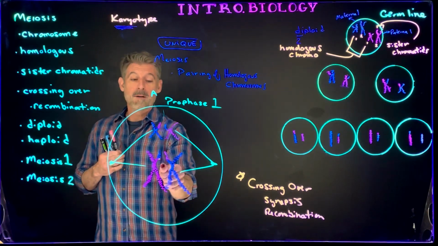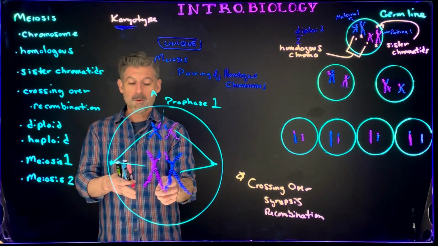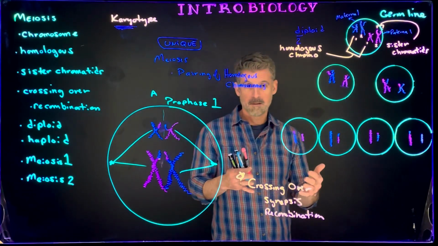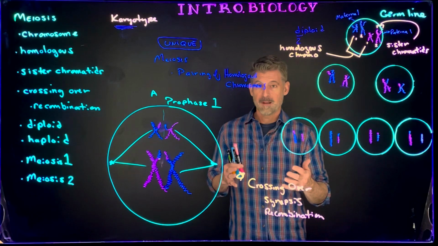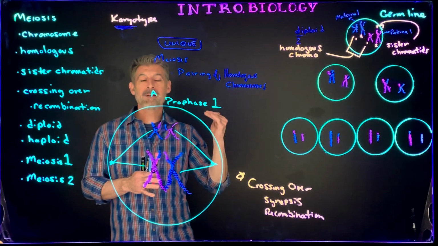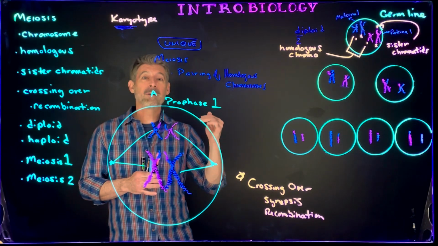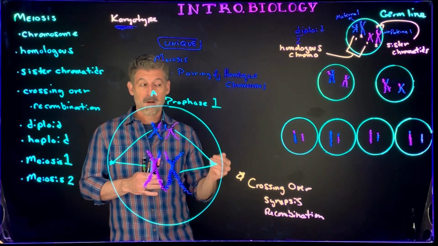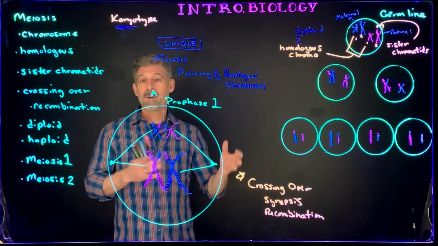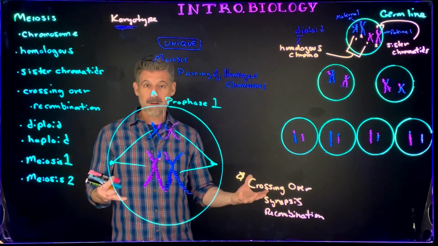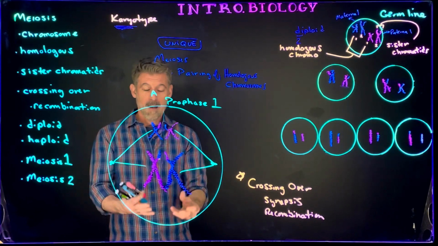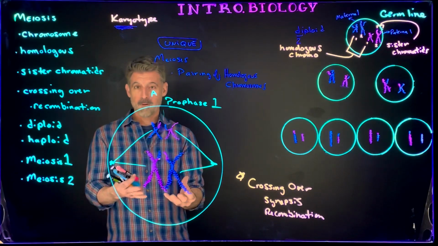They can happen more than once. You can have multiple crossing overs. Okay, you can have a whole bunch of them occurring. How many occur? Where do they occur? That is random. And every single time the process occurs, it can happen in different places and a different number of times. So what that means is that this can lead to potentially infinite genetic diversity because it's completely random how much is going to cross over and where those crossing overs will be.